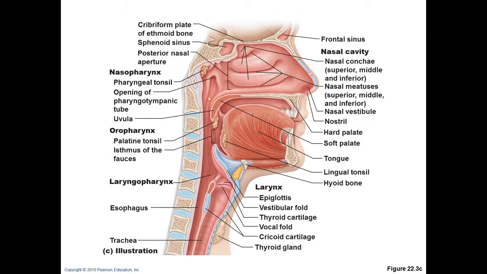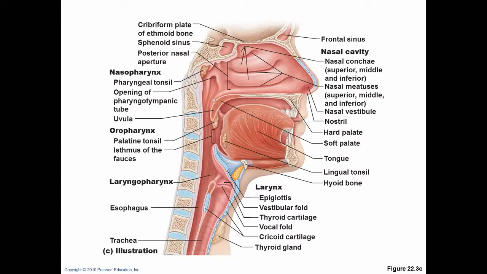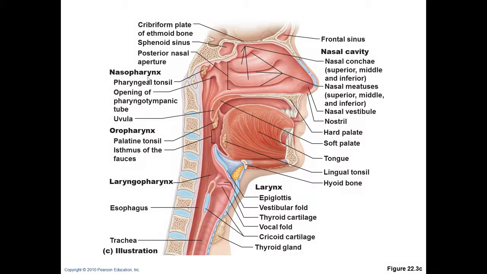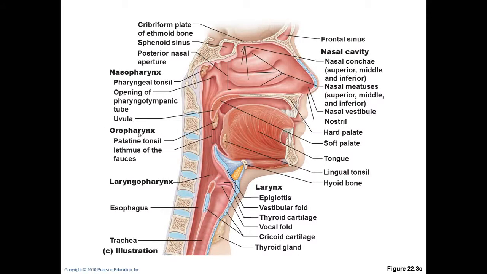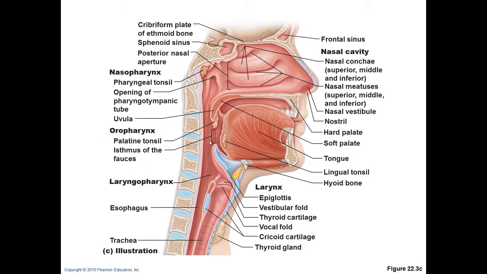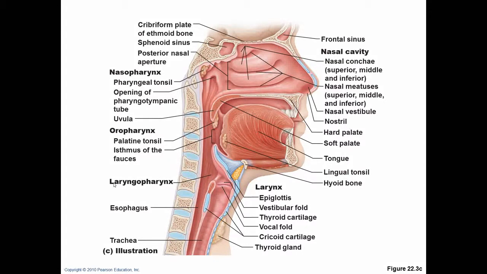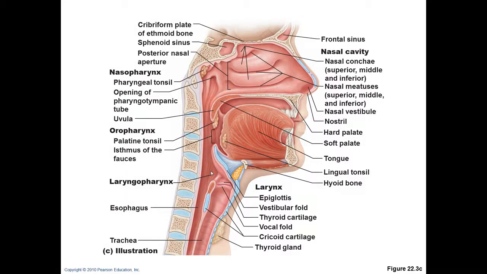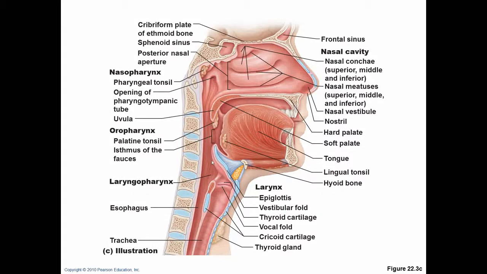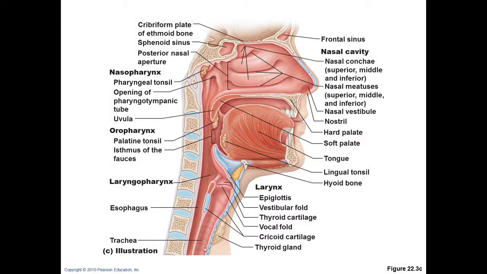The pharynx, this upper portion, is actually called the nasopharynx. That's the passageway from your nasal cavity to the back of your throat. That part of the pharynx is called the oropharynx. And then as you move down from there, the lowest portion is called the laryngopharynx. And from the laryngopharynx, if you're food or water, you're going to slide down through the esophagus. If you're air, you're going to head through the larynx down into the trachea so you can head off into the lungs.